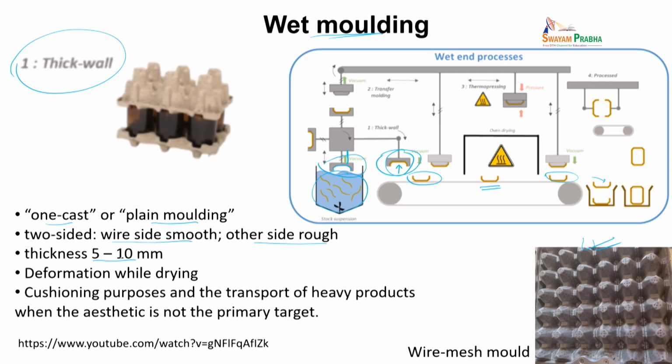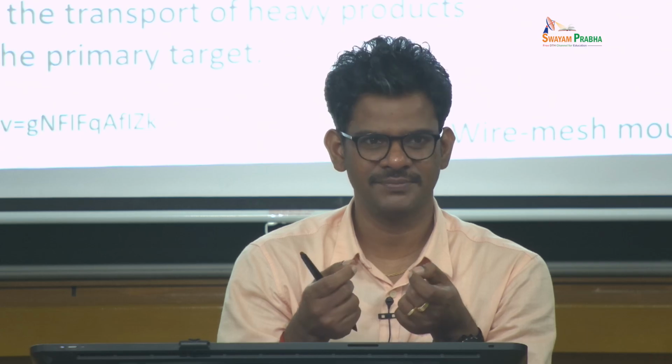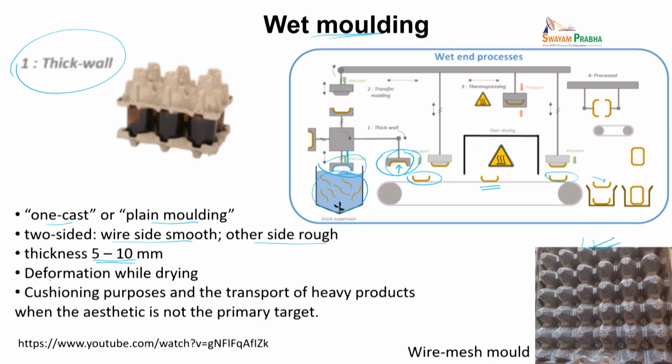Typically you can achieve a thickness of between 5 to 10 millimeter, and we consider this thick for the kind of application we are talking about. Imagine any other plastic tray or plastic material that you use. These are much thinner, 1 millimeter or even less. But this pulp molding in this simple approach will give you something between 5 to 10 millimeter thickness. Sometimes we also see that when it dries in the oven, it can shrink, it can deform a little bit, so it may not keep the original shape of the mold. So that is one issue.